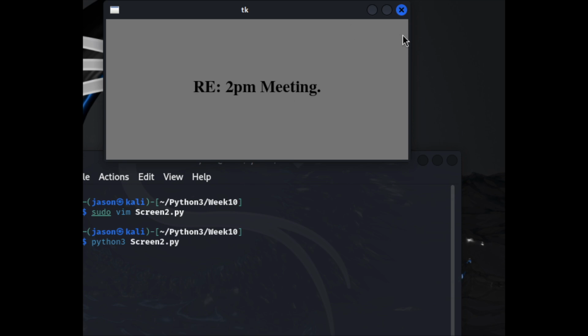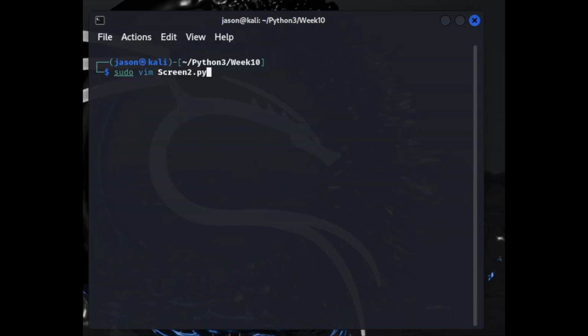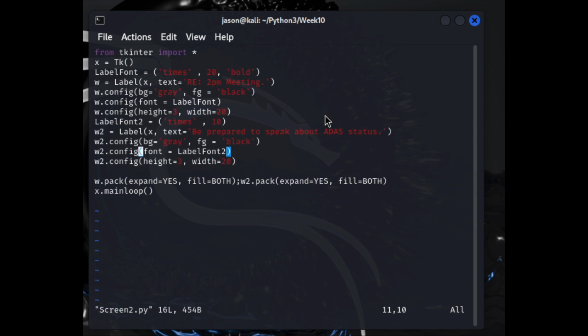So let's go ahead and change this up a bit. We went ahead and made a small change. What I did here was, let's take a look. You can see that I've added another label. So instead of just having one label and having it say regarding the 2 p.m. meeting, I added some more detail, but this time I removed the bold parameter and I made it so that the font itself went from 20 down to 10.